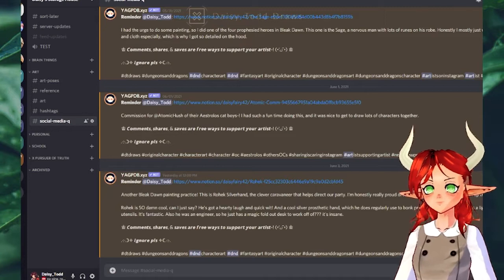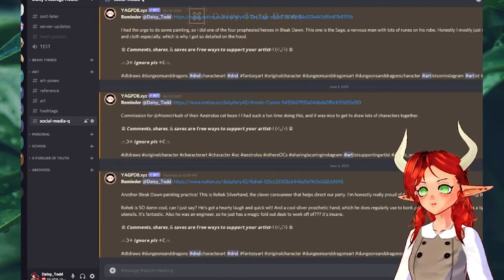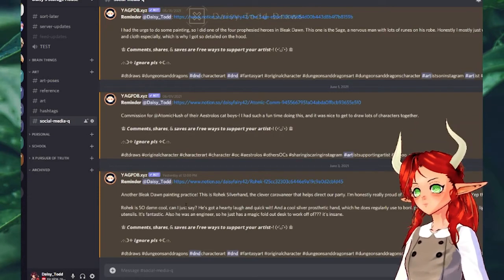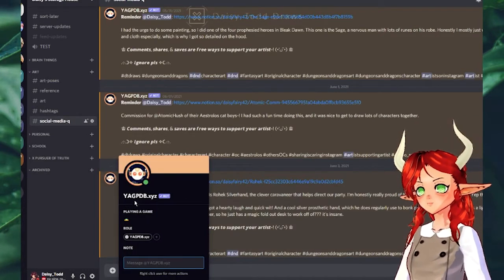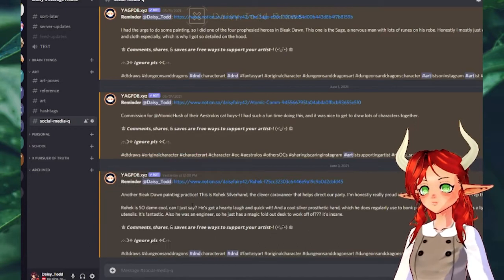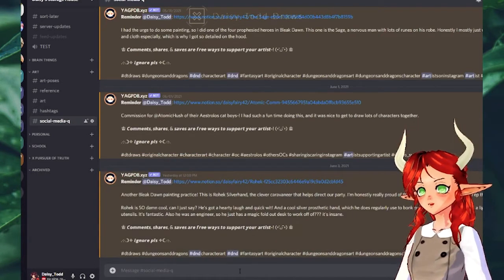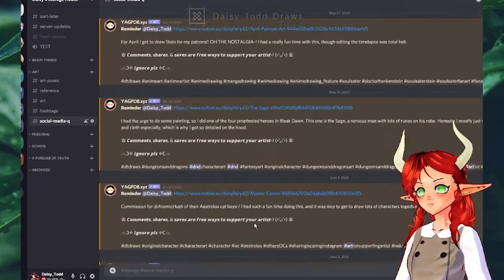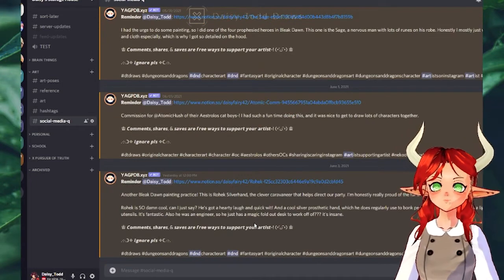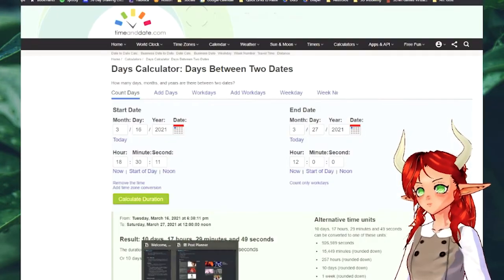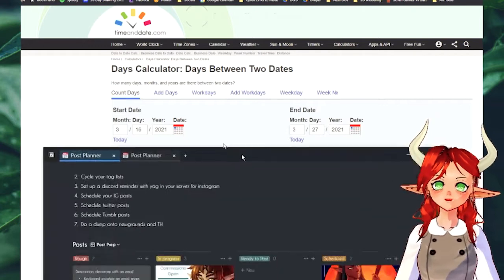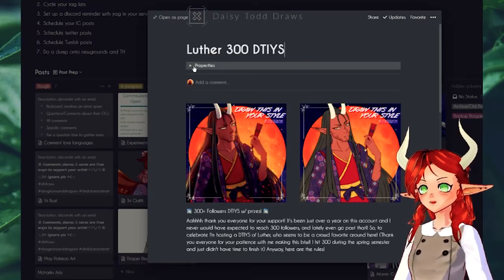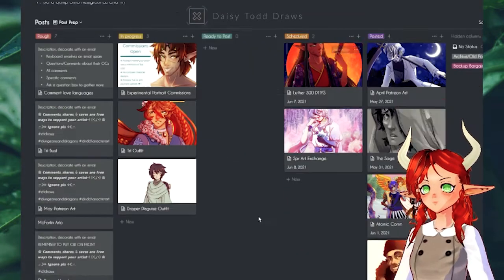So, the first stop, I already showed you how the calendar works, and for Instagram, what we're going to do is use the yet another general purpose Discord bot in combination with the reminder command in our own little channel to set up reminders. So you can see this is the category where I just set up reminders. First thing we're going to do is, I'm going to drag the post planner over onto the screen so you can see it. But I have this post scheduled for June 7th.